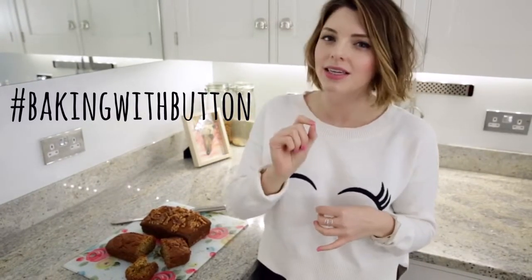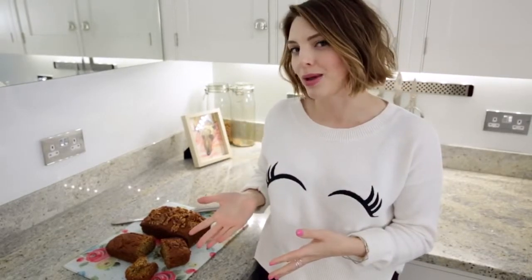That's pretty much it for my banana bread recipe. I hope you loved it. Make sure you give me some ideas on what you'd like to see me bake next. I'd love to do some healthier desserts, still baking, but still tasty. But I do love some banana bread every now and then. It's such a good treat.